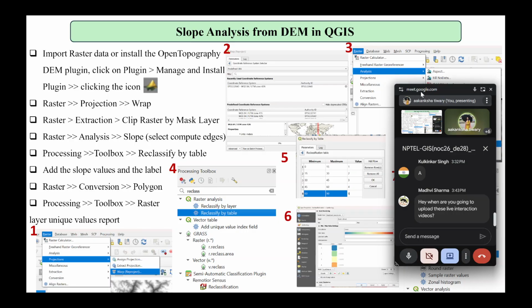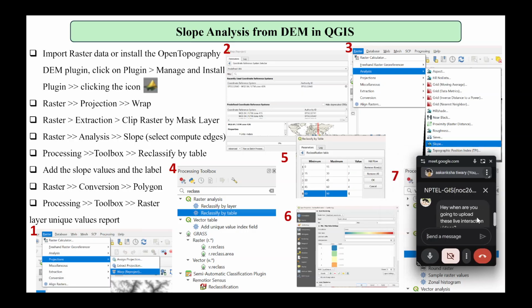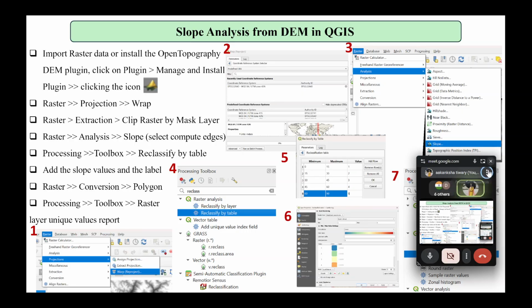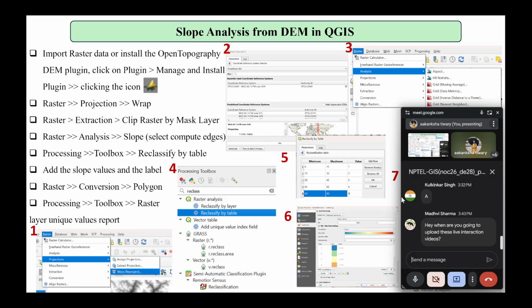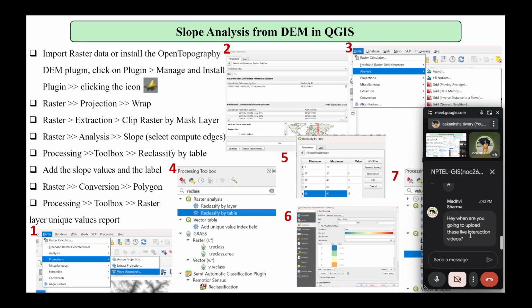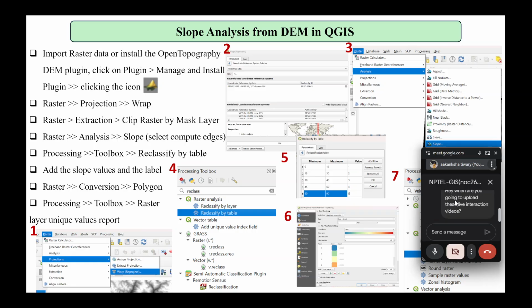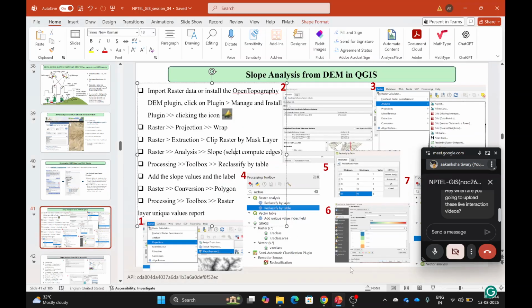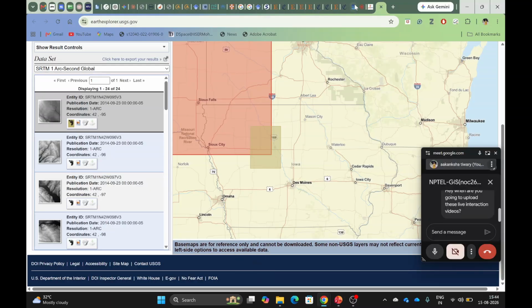So there is one question about the videos. The videos for the sessions up to session 3 I have already uploaded, and there is a link. I'll show you why this is happening. So in the SWAM portal itself, you can see all the files are there, like all the PPT and also the videos.